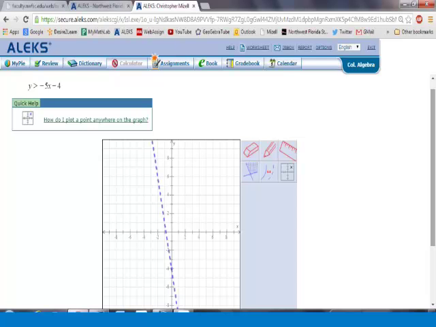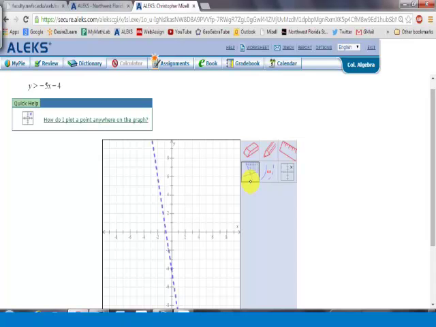Now, in the case of a standard form inequality, you can't trust that, because if the y has a negative coefficient, the process of putting it into slope-intercept form would require you to multiply or divide both sides by a negative number, and it'll flip it. So what should we say? If the coefficient of y is positive, you can trust the direction the inequality symbol is pointing, but if it's negative, you can't. That's kind of complicated. I'd rather just use a test point. But if it's in slope-intercept form, we can trust it.